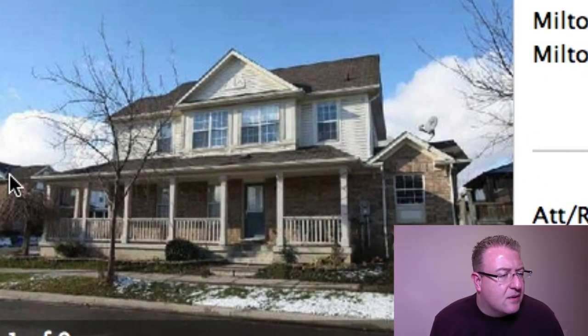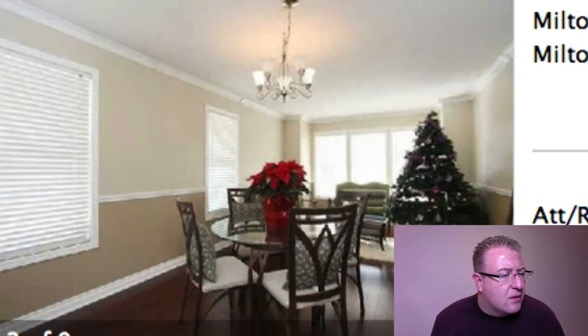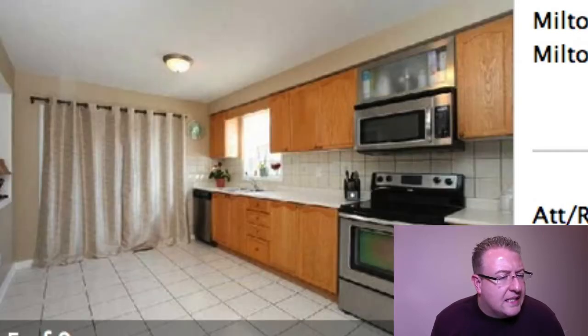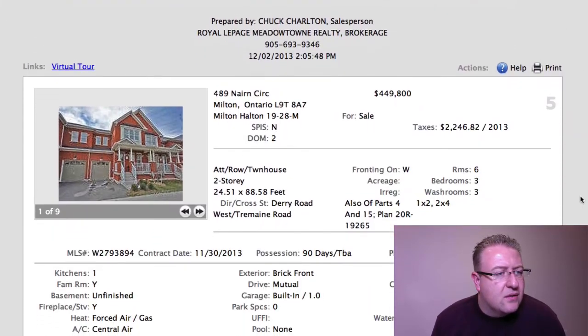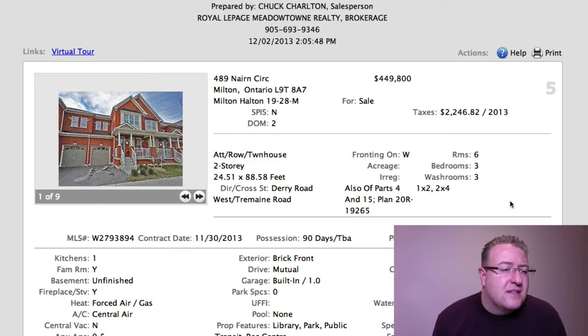Even this one on Bundy is not bad. It's 1,580 square feet with a big wraparound porch. You want to watch the age of the roofs here because you're probably looking at 12-year-old homes. You've got some beadboard, a long living and dining room, plus a kitchen and family room. They've done a bit of crown molding. This one's not bad at all — the price looks good. If it's in half-decent shape, this one's definitely going for a great price. I've seen that model without a finished basement sell for around that price in the last three or four months.